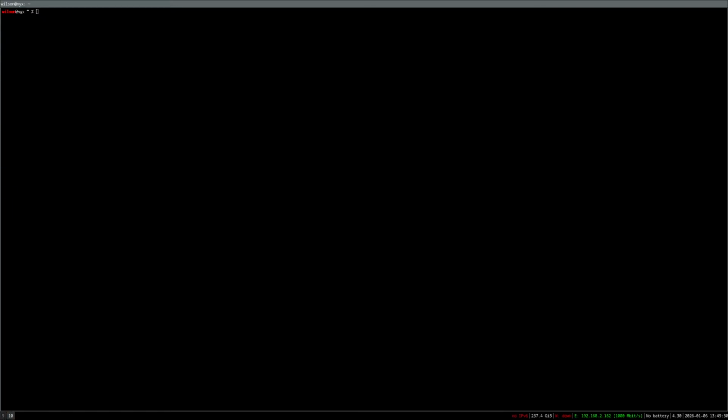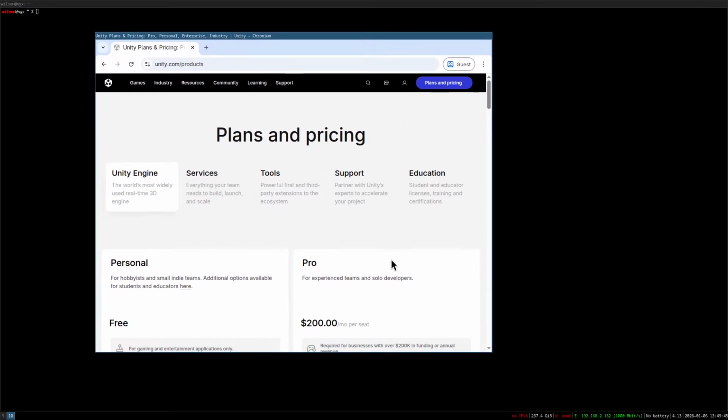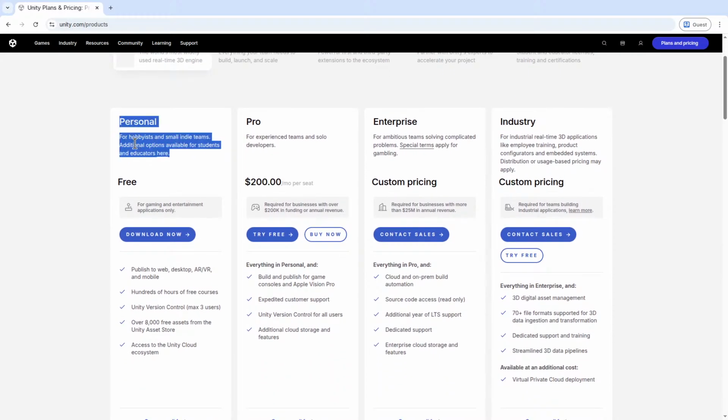Let's take a look at Unity real quick. Unity is a very popular game engine. It's compared a lot with Godot too. Licensing. When you go to the plans and pricing of Unity, you'll see these tiers of pricing.